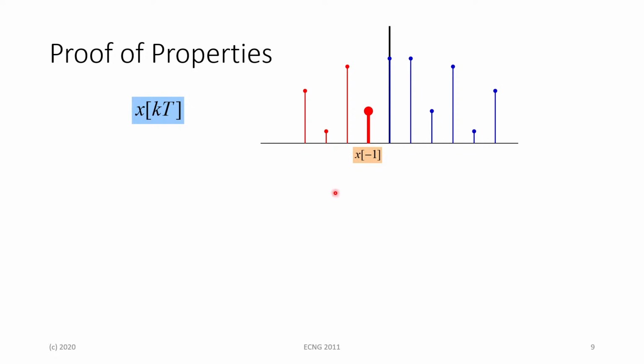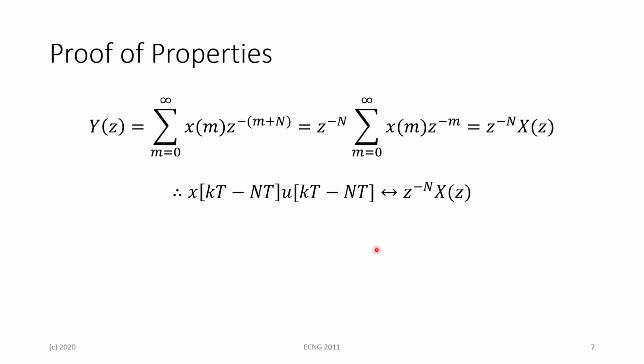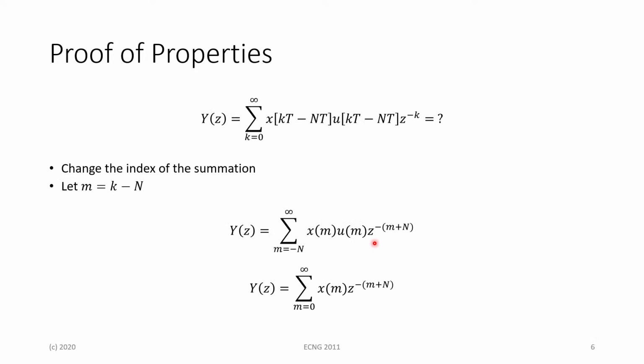Before I proceed with this, let's go back to the last step in the first property. When we do the substitution where we let m equal k minus n, in our brackets we have kt minus nt, and we can factor out the t factor, so we get k minus n here, so this becomes x of m t. Because we deal with t regardless, we can just ignore the t for our explanations, which makes our life a lot simpler when doing the factorization. Similarly with u of kt minus nt, if we factor out the t factor, it becomes k minus n, which represents our m, so we get u of m.